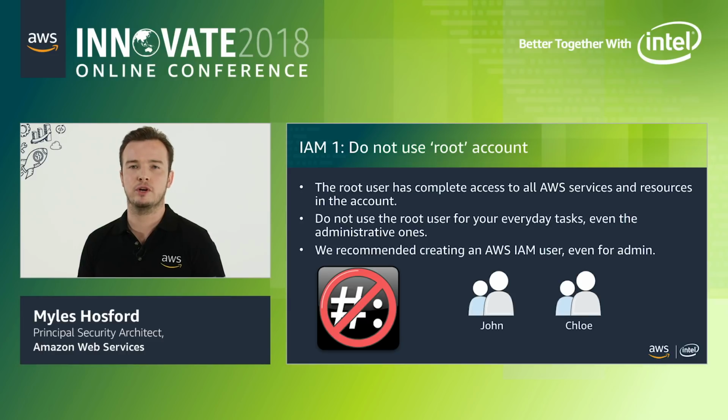Secondly, it is important to create individual users for all AWS users inside your organization. While it may be tempting to share accounts and passwords, this is bad security practice, as it does not provide traceability into actions within your account. So step 2 is to create unique IAM users for all users inside your environment.